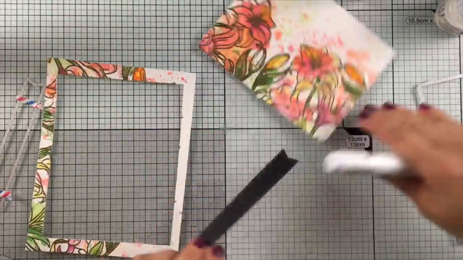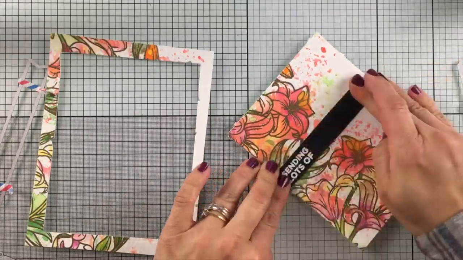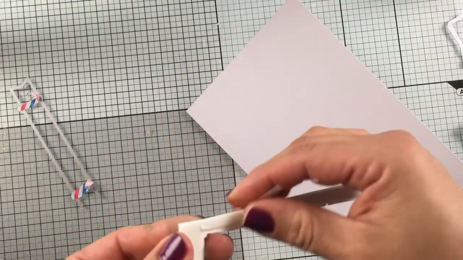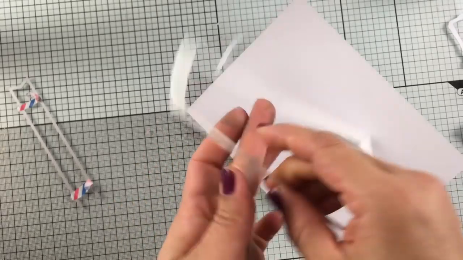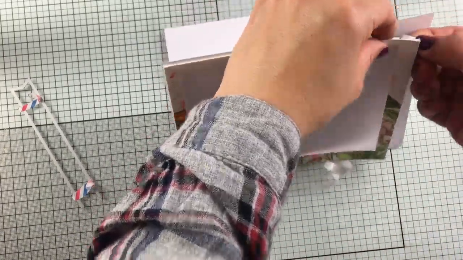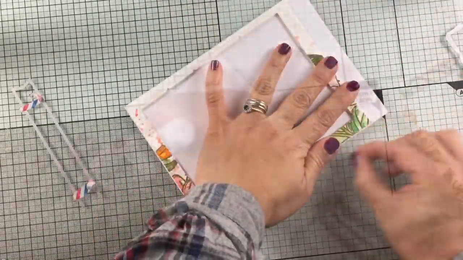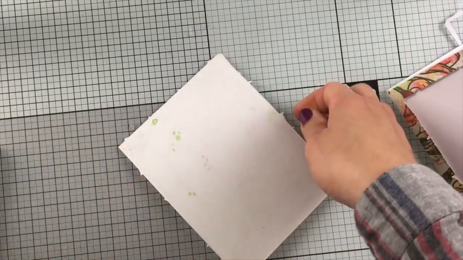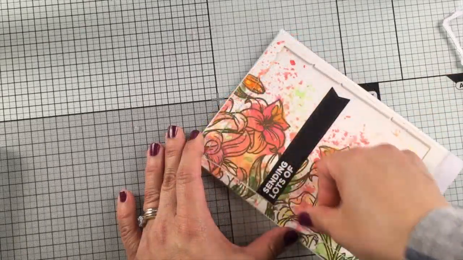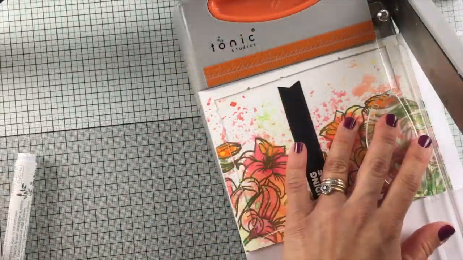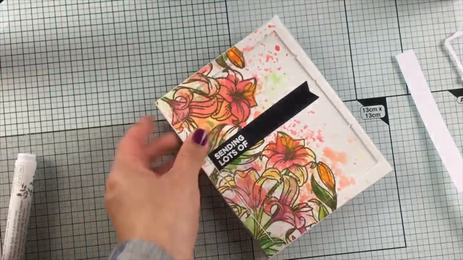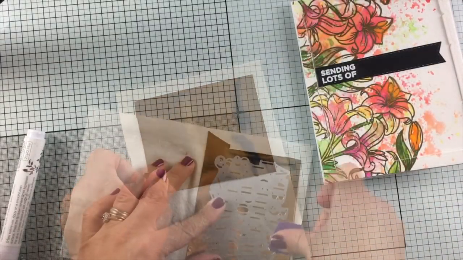I'm going to use the glue pen to adhere the banner to the front of my card. I'm also going to use double-sided foam in the back of this frame here and stick this down on a card base that measures seven inches by five inches just like this. I'm going to glue this piece also using the glue pen in the center of the frame, and then I trim any excess of cardstock. This card measures six and a half inches by five inches.